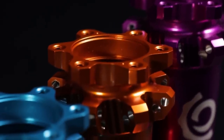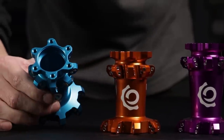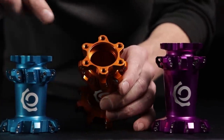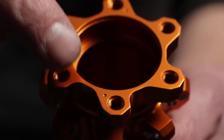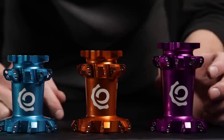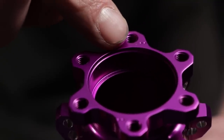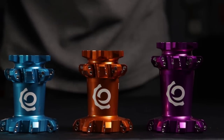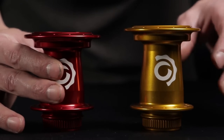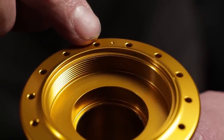With so many available standards, we've made it easy to identify your hubs. For our system hubs, inspect the face of the brake flange. If you don't see a dot, this hub could be used for 135 or 142 spacing, depending on end cap configuration. A single dot indicates 148 spacing, also known as boost. Two dots would indicate 150 or 157 spacing, depending on end cap configuration. For our classic hubs, you'll want to inspect the drive side spoke flange. Knowing these key features, you should easily be able to identify Legacy, Torch, Hydra, and 101 hubs.